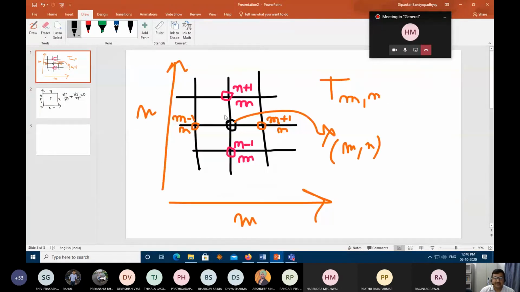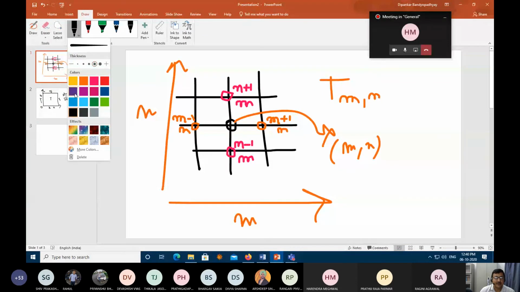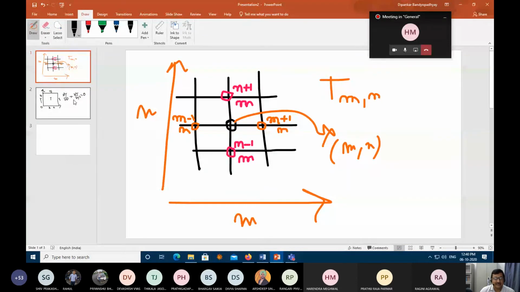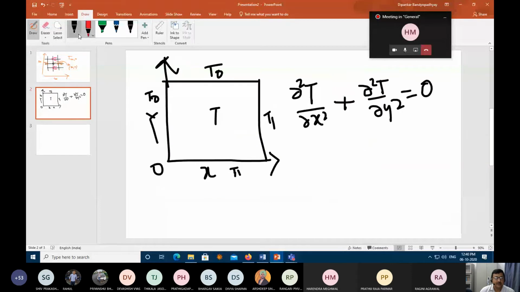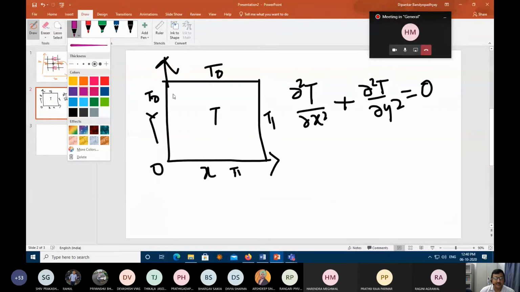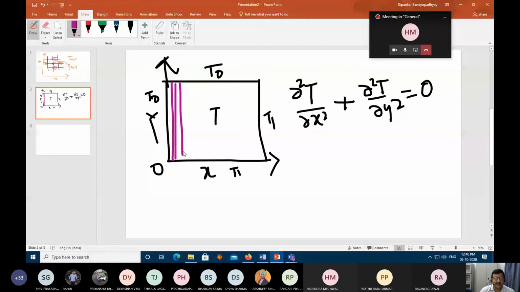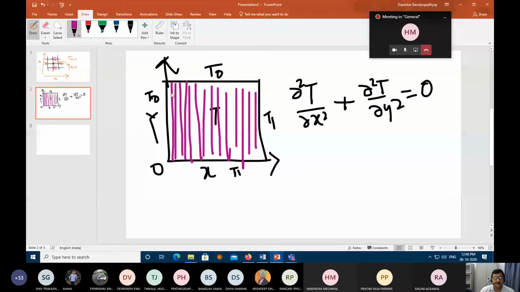So I have divided this into, say, suppose 4 boxes. What you expect? You just divide this box into n number of small boxes like this, as many as possible, in delta x and delta y. More are the boxes, more is the accuracy. So first, in the discrete space, the algebraic equation maps one-to-one to the partial differential equation. And second, the temperature which is changing across space and time remains continuous.